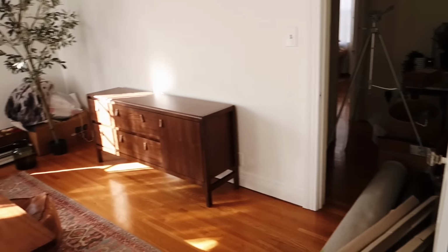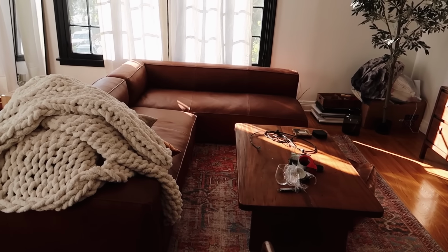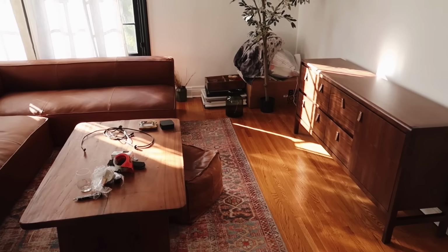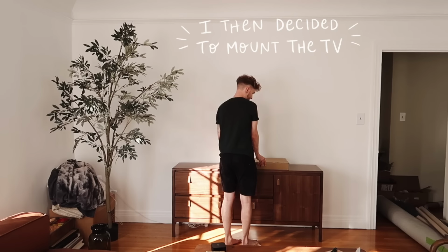And then over here, you can see the wooden one, which honestly just goes with this vibe so much more. Do you see that? A little bit more moody. There are a lot of brown tones going on, but with the styling, I'm gonna incorporate a lot of whites and neutral tones.